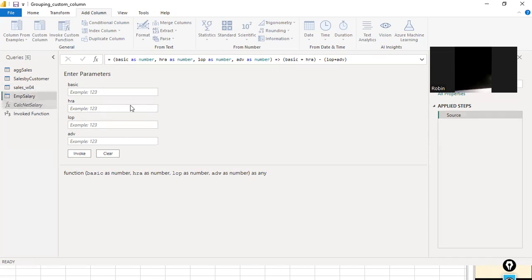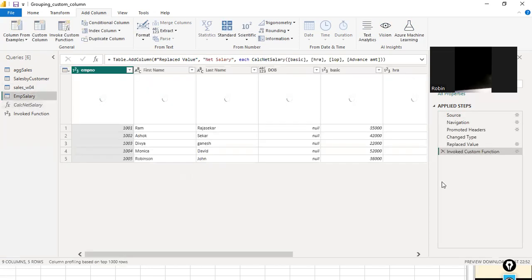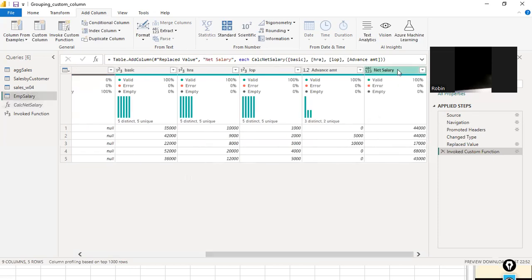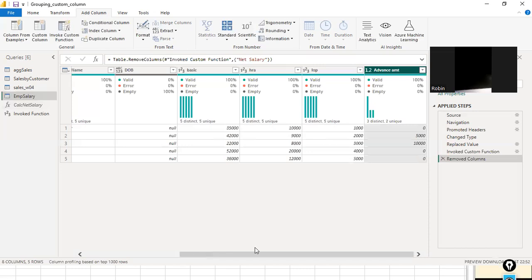All they need to do is just go here, and I will show you one more time, guys, because you're all new. I just remove this. So this is your given data set. I want to apply this function here, because only when I apply this function on this data set can I get the net salary, because my net salary involves so many calculations.